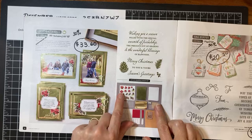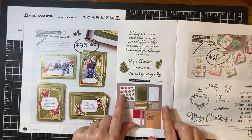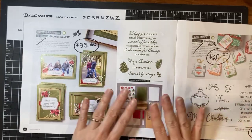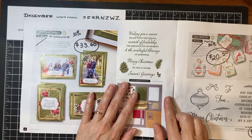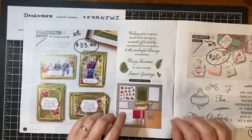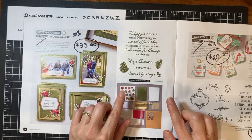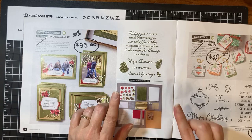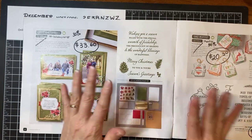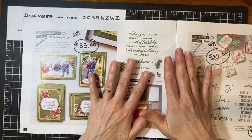I should mention that the sale starts on January 8th, or sorry, December. Ignore what I said, December 8th. And I'm guessing, I don't know this 100% for certain, but I'm guessing that the sale will begin at midnight on December, there I am, I'm doing it again. I got to get January out of my head. At midnight on December 8th.